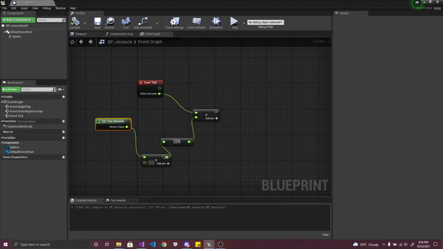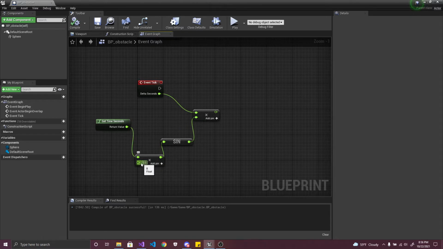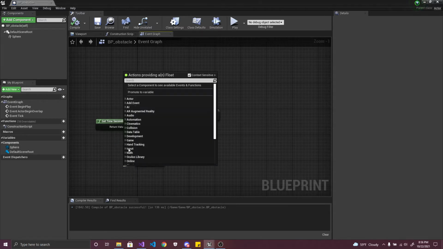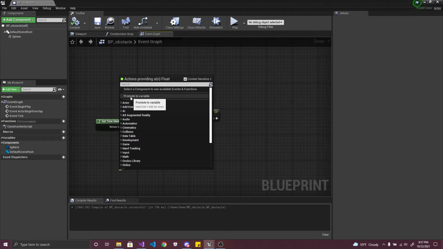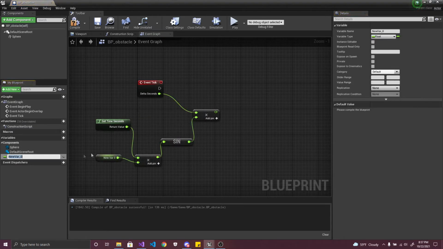And we will multiply this time in seconds by how far we want things to travel. So we will drag this out, go to promote to variable, and call this variable length, and click compile and save.